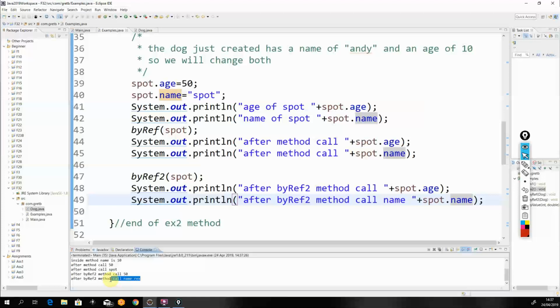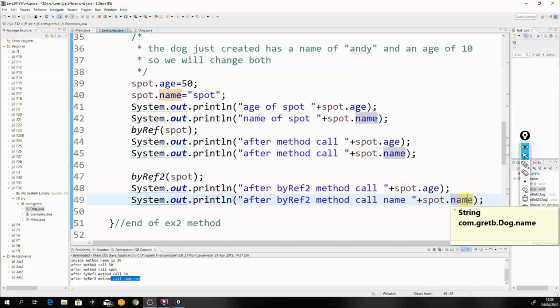So if I pass my dog to a particular method, that method can change everything about the dog, but what comes back is still going to be my dog Spot. Sorry, but after that, is this like all dogs now named Rex? No, only this dog is called Rex.